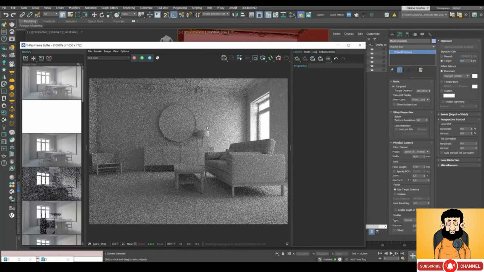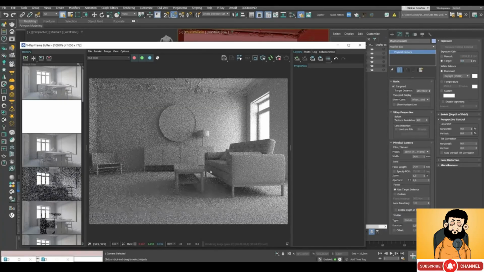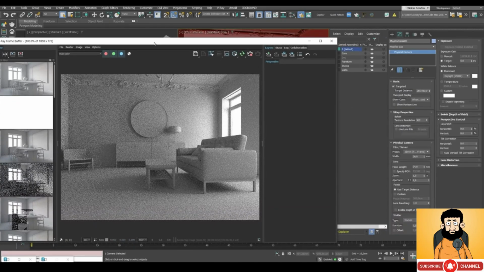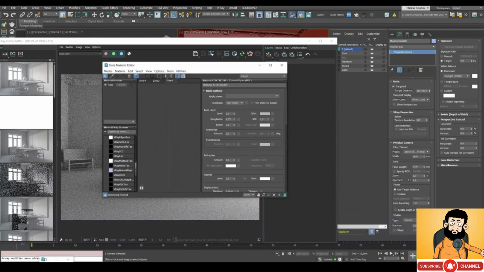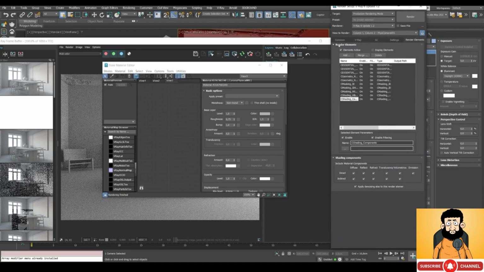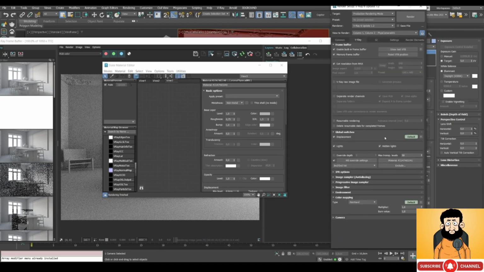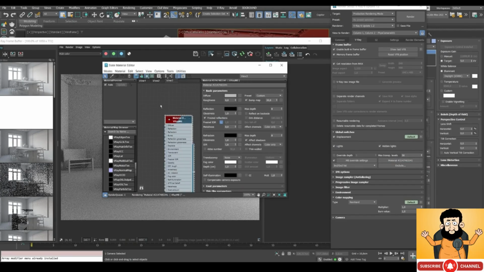Now, how do you know when you got a proper exposure? Well, that's very easy. We just need to compare the brightness against the material preview. So in order to do that, you open Material Editor and Render Setup. Remember how we added the V-Ray MTL here. So we just drag it to Material Editor and copy it as instance. Okay, and here's our material.